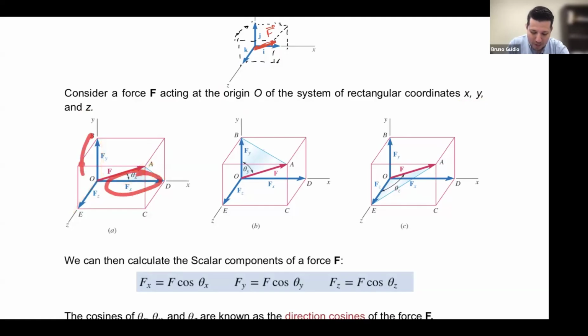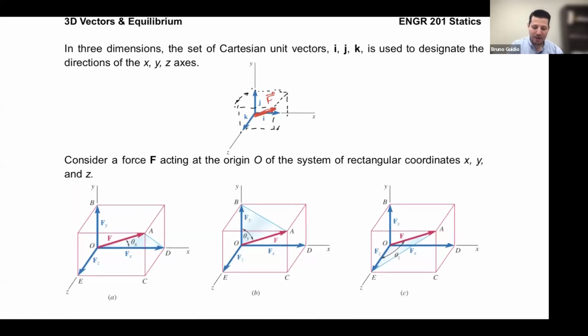As you can see here, Fx, Fy, Fz. How can we find the components using the angle, using the direction? Do you remember that for 2 dimensions it was kind of straightforward? We have the coordinates, we have the force vector, and then we have this angle. It was easy to say that one was the magnitude times cosine of that angle, the other the magnitude times sine of the angle.